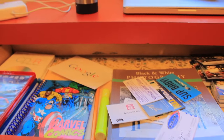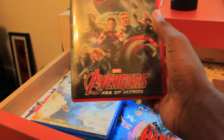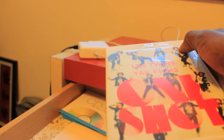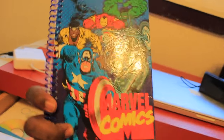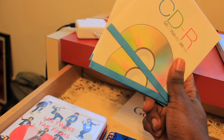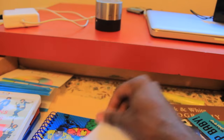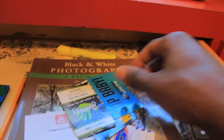This I'd call the files drawer, even though there are some Blu-rays in here. My favorites are The Avengers, Captain America, and Les Twins' Blu-ray. I keep a notebook that my teacher Miss Ferrari got me — I use it to write ideas, plan stuff, or jot things down. There are also some CDs for when I need to dance somewhere, and business cards from places I've been interested in.